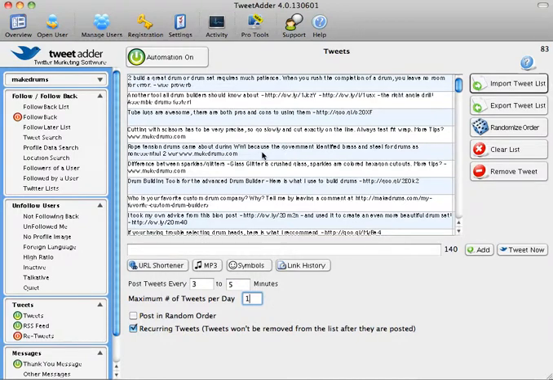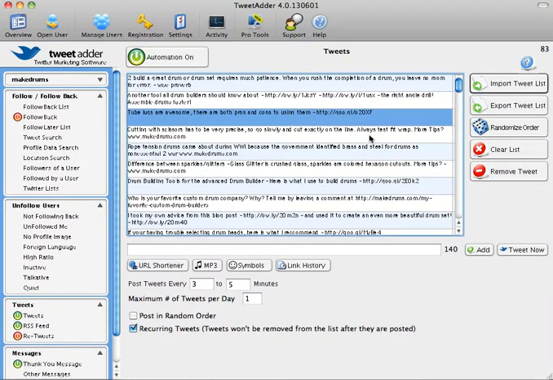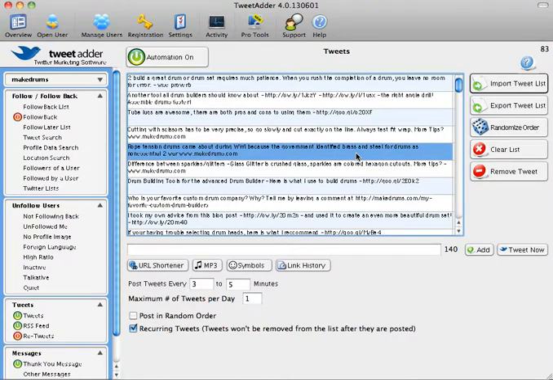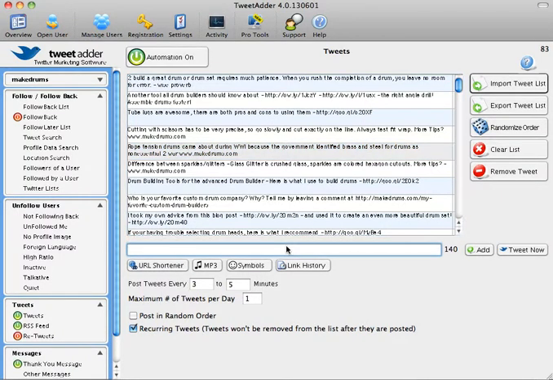bombard people with a bunch of tweets, but I do want to keep fresh content on my Twitter feed, and let people see some of the content that maybe I posted on my blog a couple of years ago, and it's a really great article, but it's not getting any traction because it's buried beneath all the other new blogs. So a great way to use the automatic tweeting that this program does is that you can link to that old blog post.